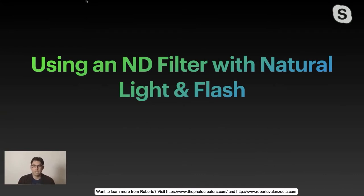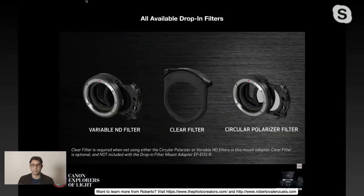I said five techniques but there will be like eight. Number one: something I learned that was incredibly useful is bringing a neutral density filter with you. Something around three stops usually does the trick. A neutral density filter is a black piece of glass that goes over your lens — on the Canon EOS R it can be built in. What it does is: if you're shooting in very strong natural light, it tones down the ambient light, then you use a flash to illuminate your subjects. You can create a perfect balance — make the background more neutral while your subjects are brighter than the background by whatever degree you choose.